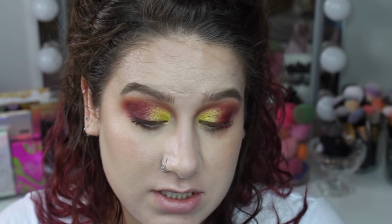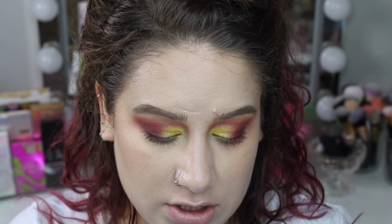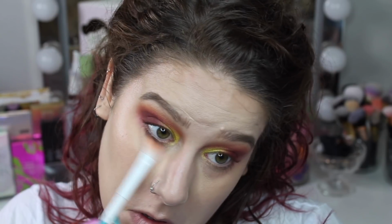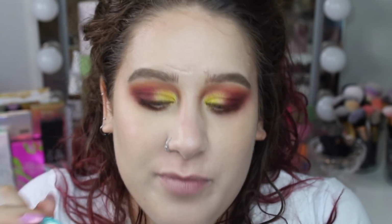Yeah, okay, it definitely changes the tone of the purple, but it doesn't feel like it deepens that much. So lower lash line, I am going to take the shade Coffee Stain. I want to see how it performs on its own, because I'm not really sure about this shade. So I'm just going to take this under my eyes. Ooh, I like that. It almost is like a shade that I get when I haven't really removed my makeup that well, like under my eyes. It looks really cute actually.